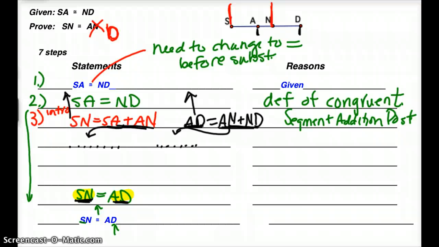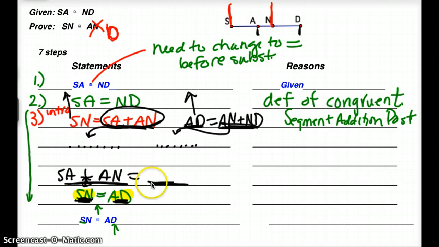Let's take a look here. Let's go down to the bottom. I'm looking down here at SN and AD. If I want to have SN over here on the left, what needs to be above so I can have SN on the left? This stuff right here actually needs to go right here. If I want to write SN there, this needs to be right here to go there. Then AD, if I want to have AD on the right, then AN and ND need to be right here.